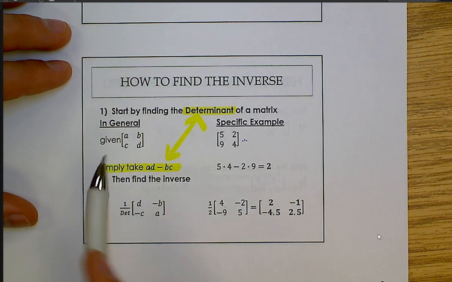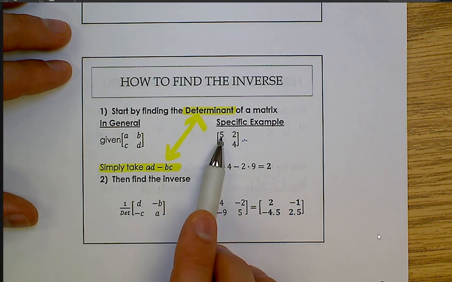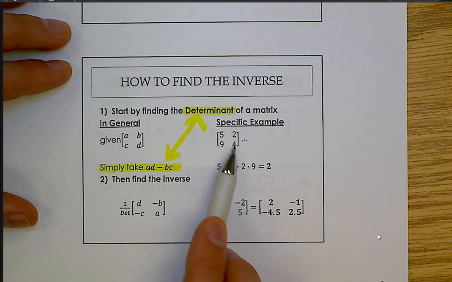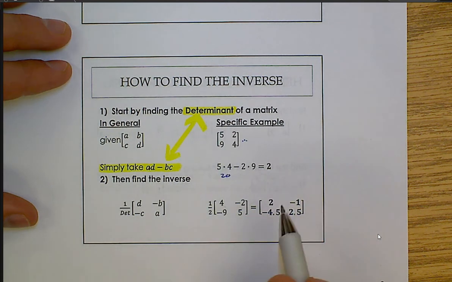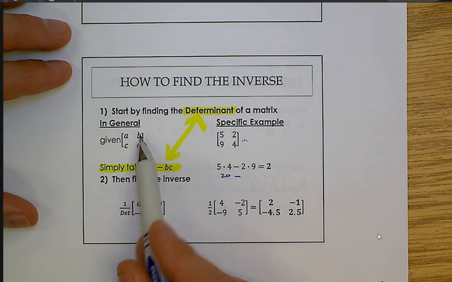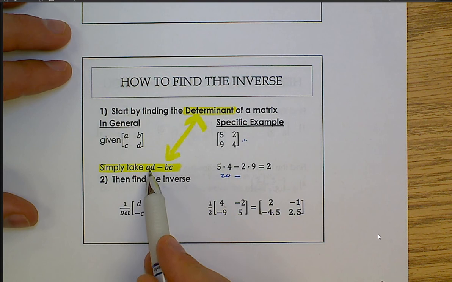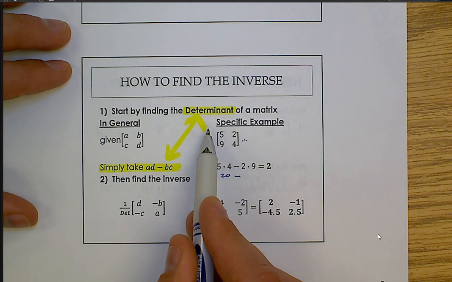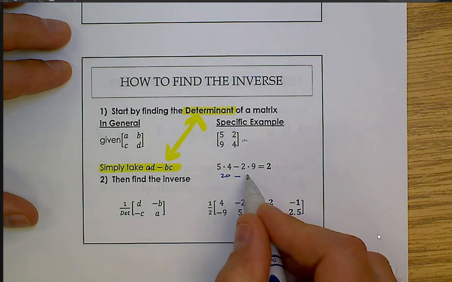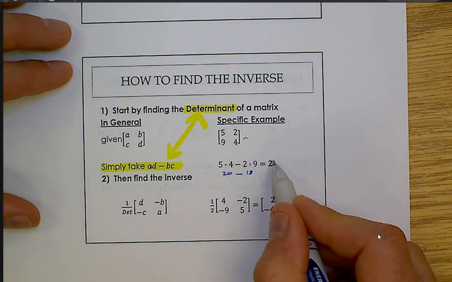So you can see here my A value is 5, right? My D value is the 4, so 5 times 4, which is 20. And I'm going to subtract from that B times C, okay? And again, you can go D times A or A times D, B times C, but you always want the AD first, BC second. So it's always top left to bottom right first, minus the 9 times 2, which is the 18, and I get 2.